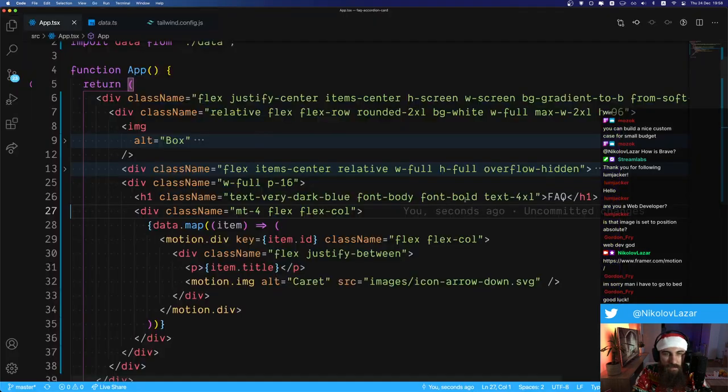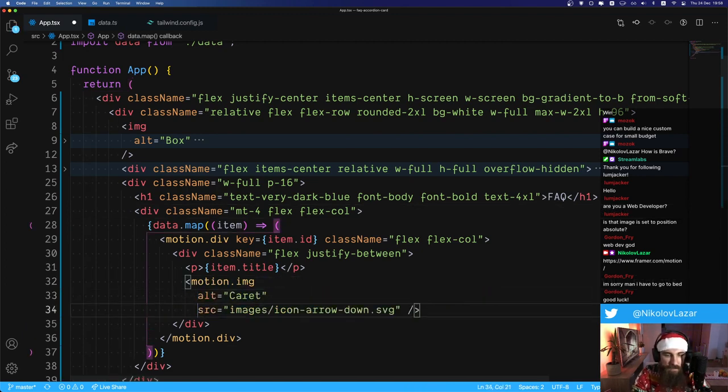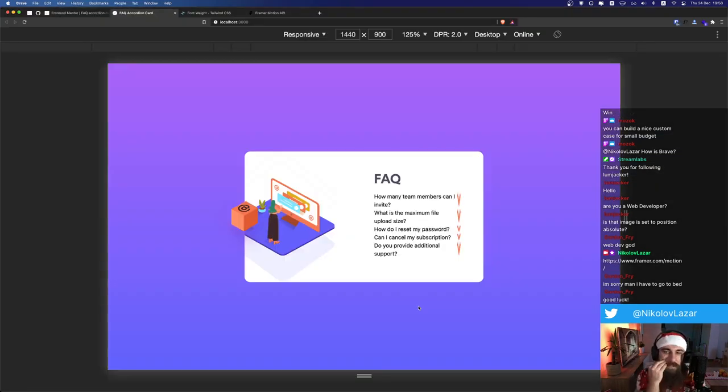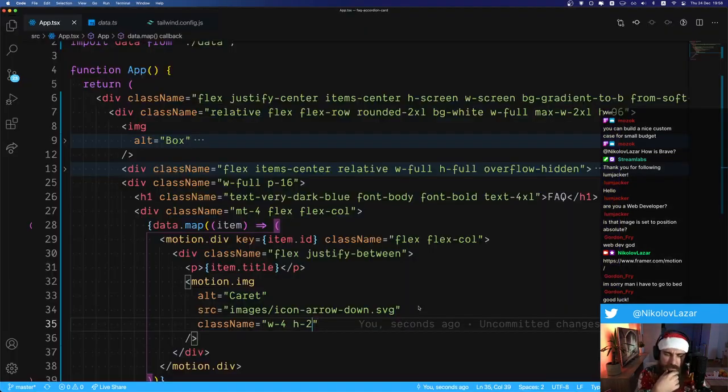The image is way too big. Yeah. So let's see. Let's fix the image size first. Class name. Width will be 4 and height will be 2. Let's try that. That makes sense. What? No, I don't know.